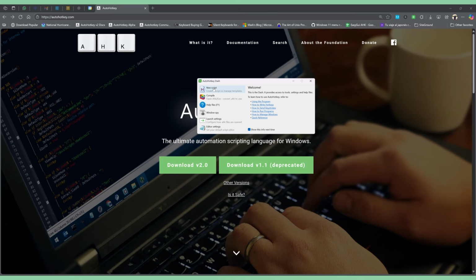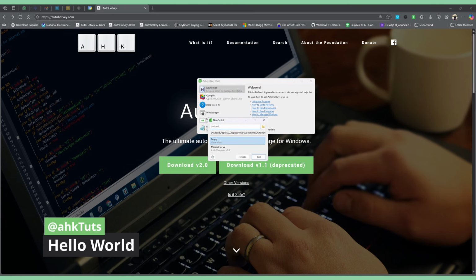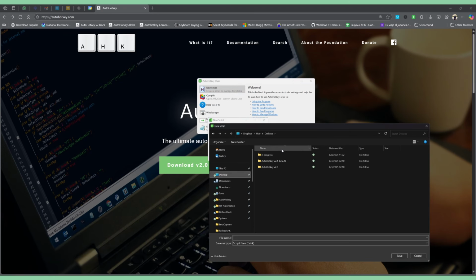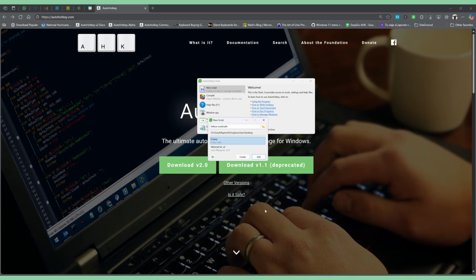It's very similar to Python. You just have a text file, you write some Python code in it, and you let Python decipher what to do, and it will do it. That's basically it. Now, let's go ahead and create a new script. Let's write it on the desktop. Let's say hello world, as is customary. I'm going to create an empty file at the moment. We will discuss other things later.